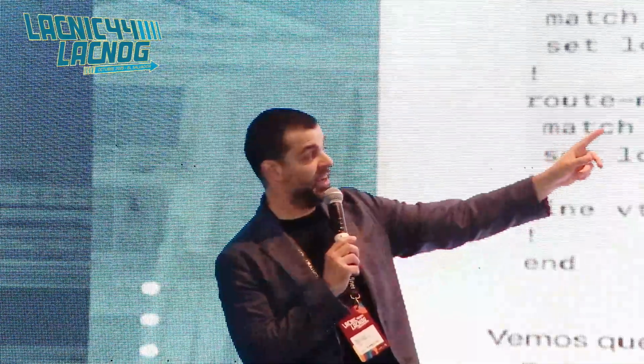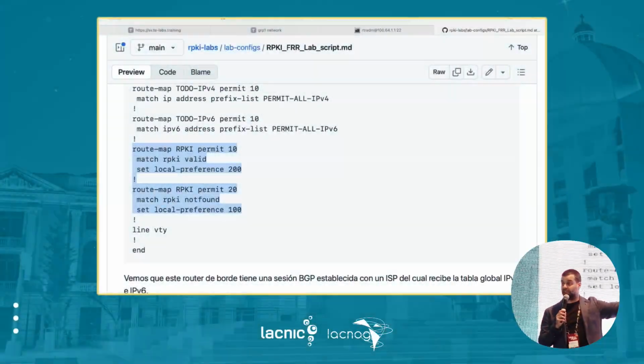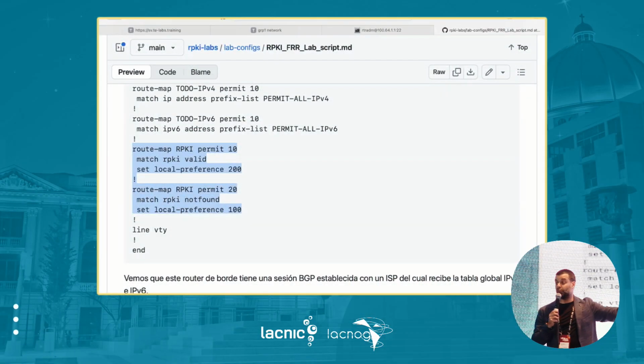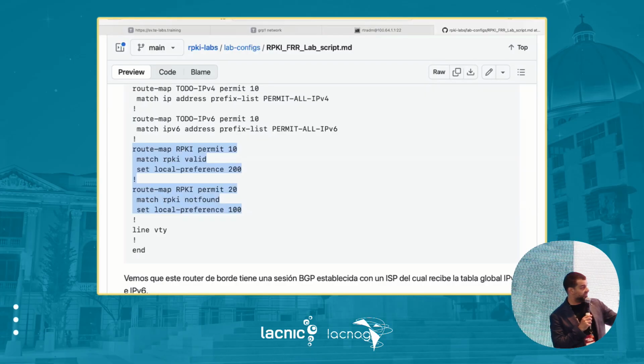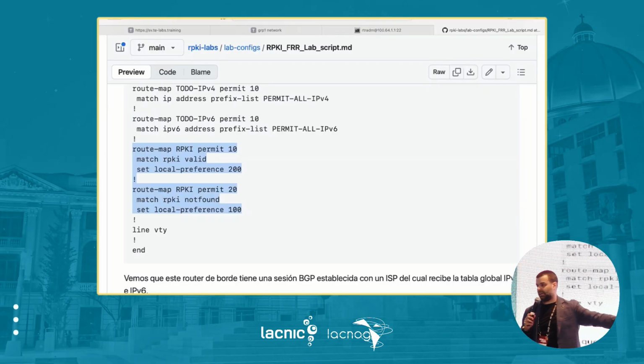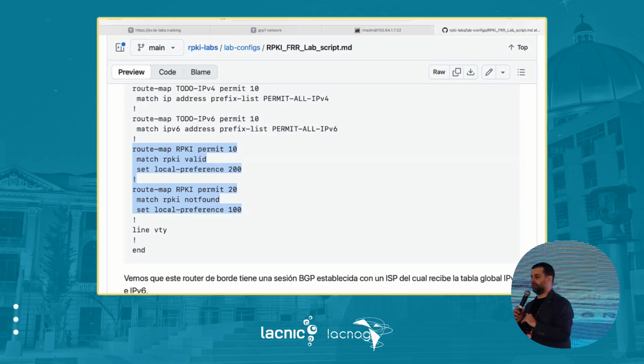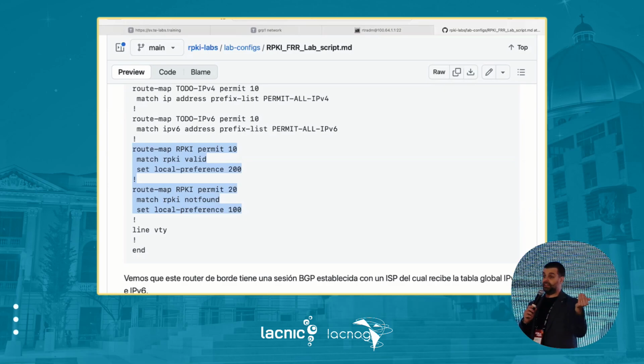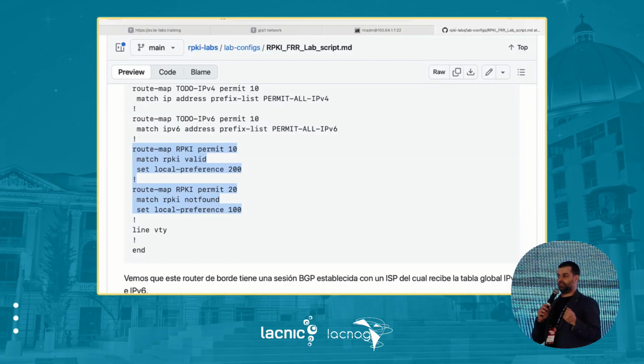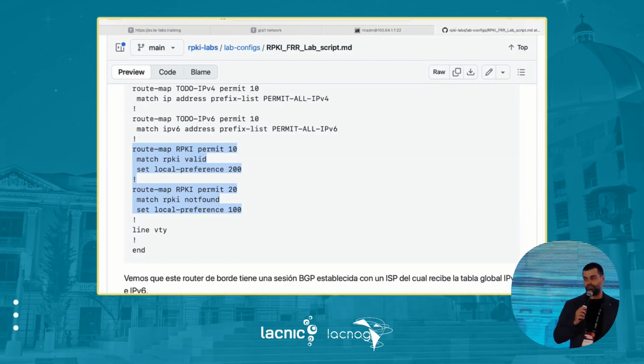There's another sentence that says match RPKI not found. All the prefixes with a not found status keep the default local preference of 100. If it's valid, local preference will be 200.